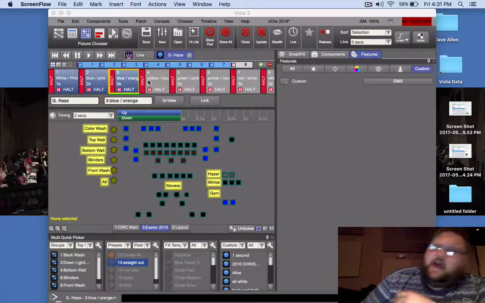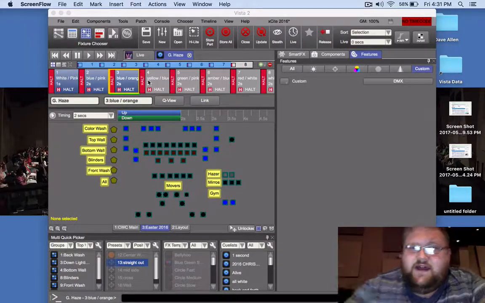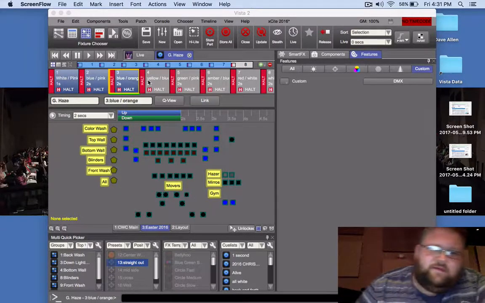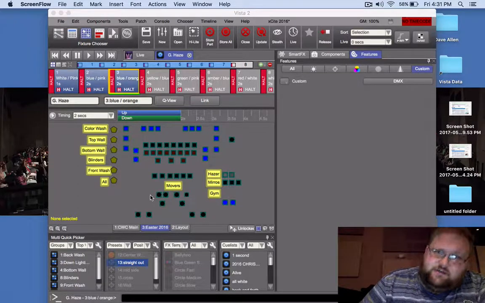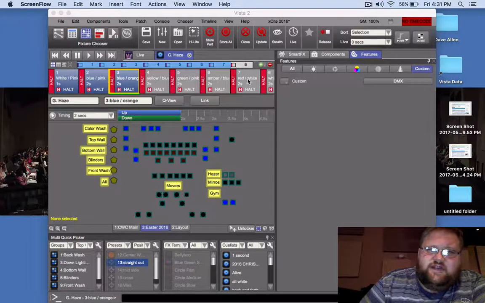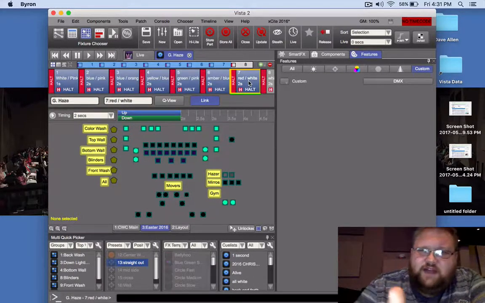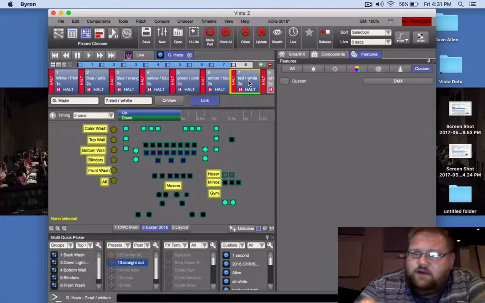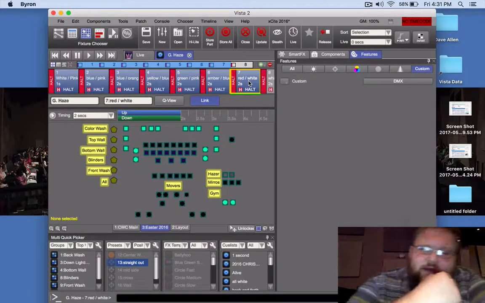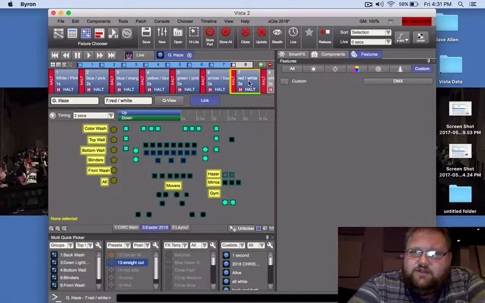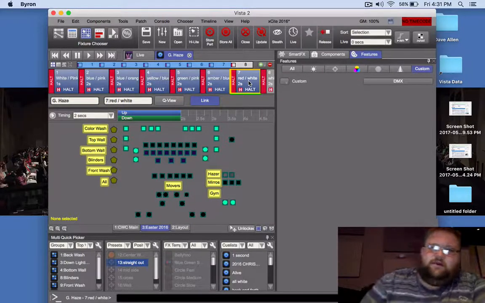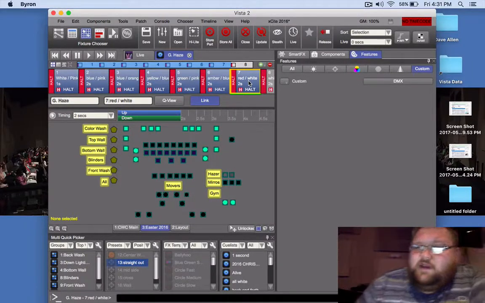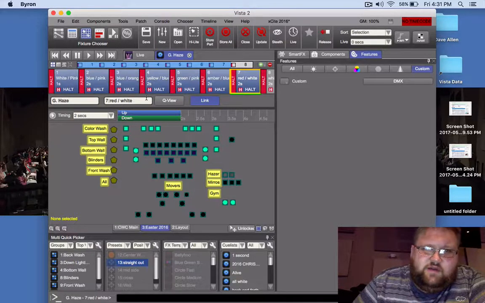So sometimes what happens, and this has happened to me a lot, is you'll make an adjustment and not mean to, and then you'll be down here on Q7 trying to figure out, why is this light doing this? I never told it to do that. Well, what happened was, it's getting programming. It's being told to do something you may not have told it to do. Let me show you one quick helpful tip here to figure out what's going on.